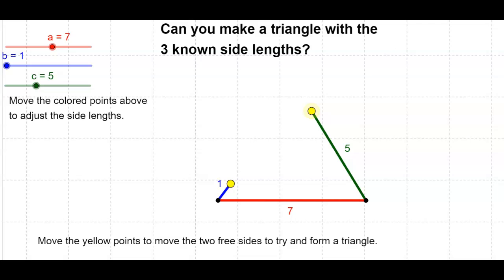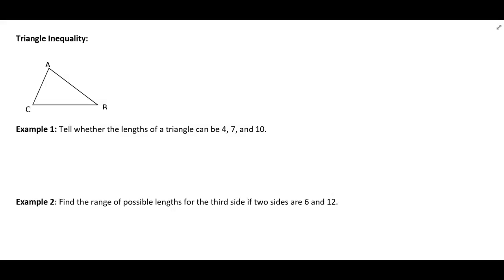Okay, and here I have another example. The sides are 7, 1, and 5. If I were to try to connect these, we can see the blue and green sides are just a little bit short. If I were to make that blue side have a length of 2, it's still a little bit short. It's pretty close, but not quite there. I can't quite make a triangle. I do seem to form a line, but I can't really make a triangle here. It's pretty hard to drag those yellow dots. So what's the punchline here?